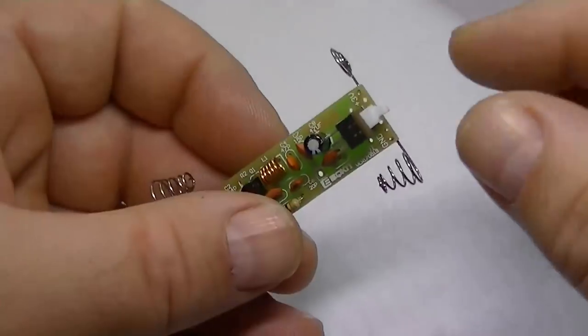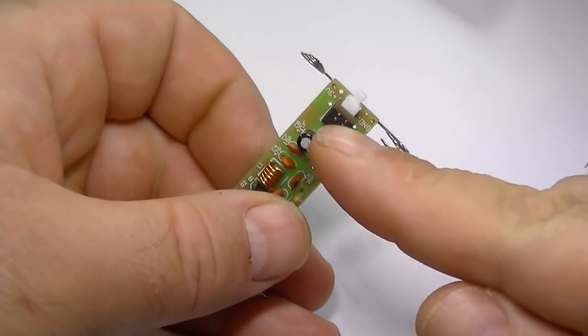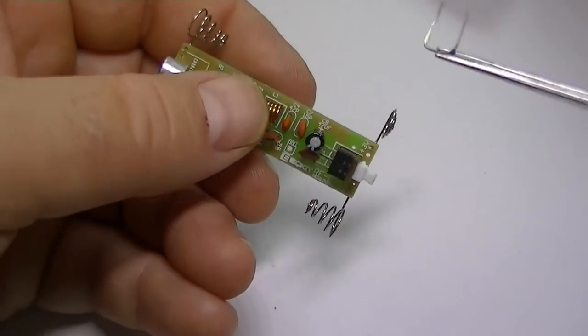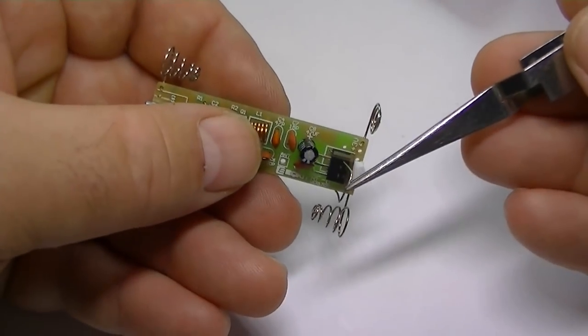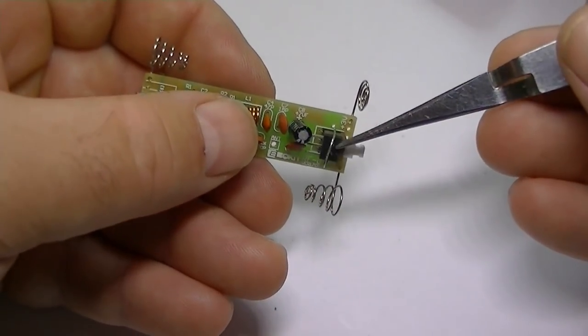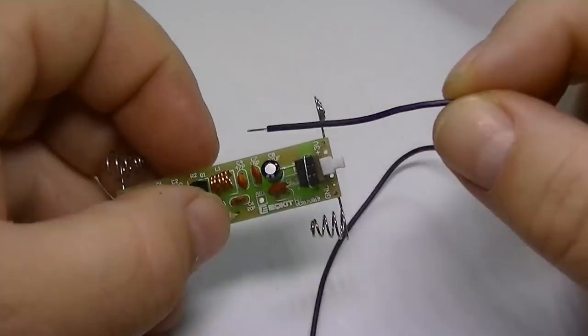What I did notice on this board, there's two holes there, either side of the power switch. What you can do there is use an old leg off a resistor, bend it round, it actually goes round the power switch to reinforce it. So what I'll do, I'll put that in, and we'll solder that in. Alright, we'll put our antenna in next.